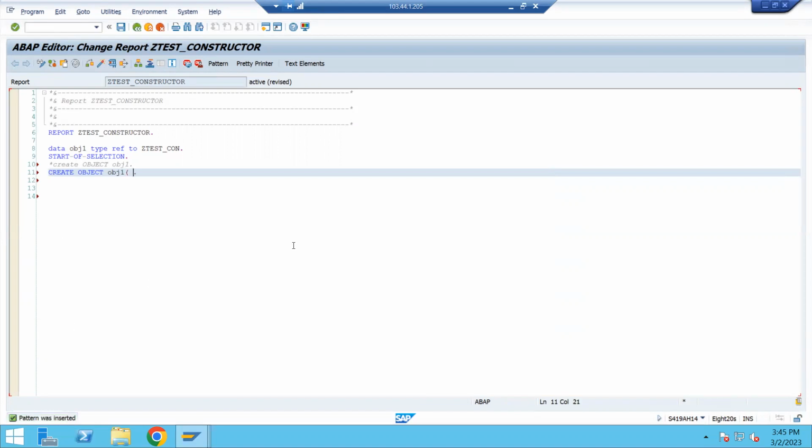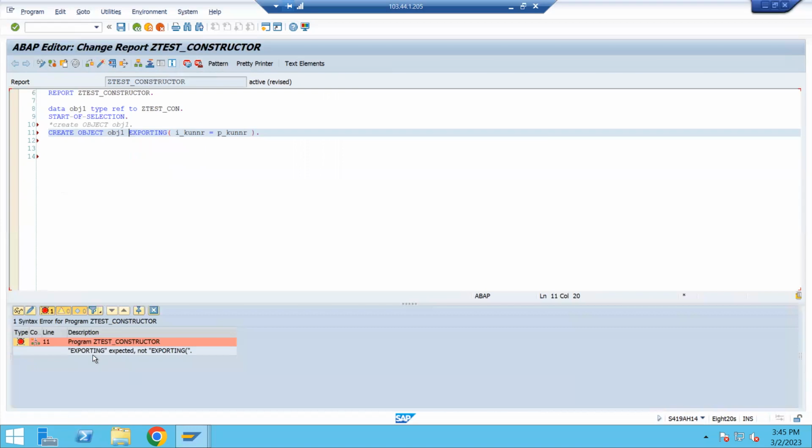So what I will do, I will write like this: exporting, I_KUNAR is equal to P_KUNAR. Let me check it syntactically. Exporting expected, not exporting, fine.